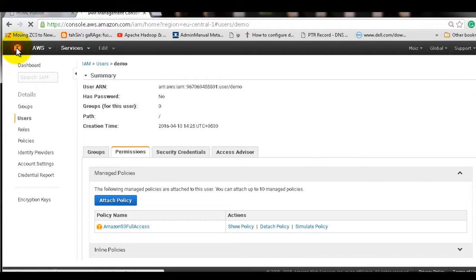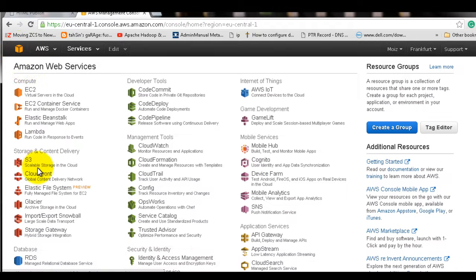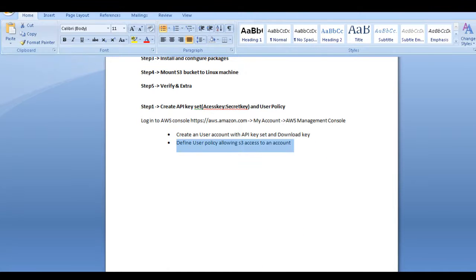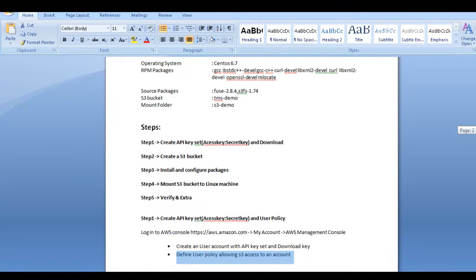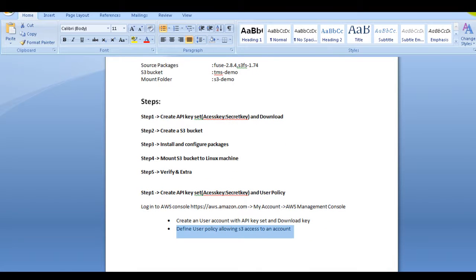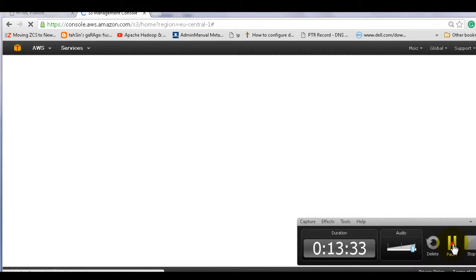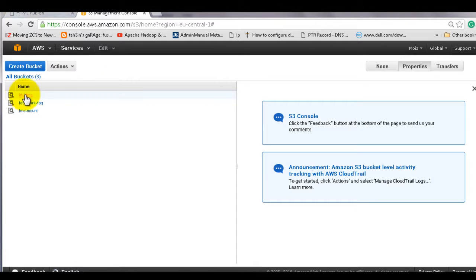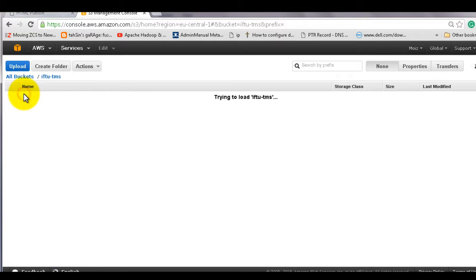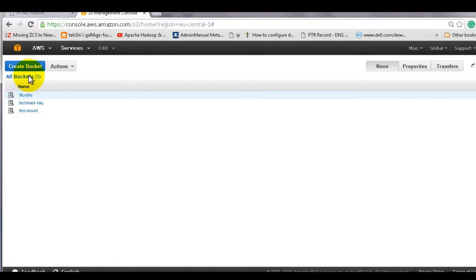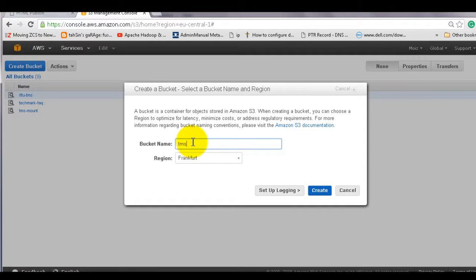Then you go to S3 and create the S3 bucket. In our demo, we'll be using an S3 bucket called TMS-demo. It's already there, so let me delete this and create TMS-demo.